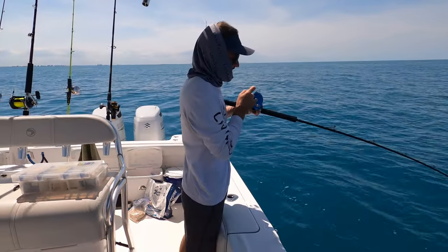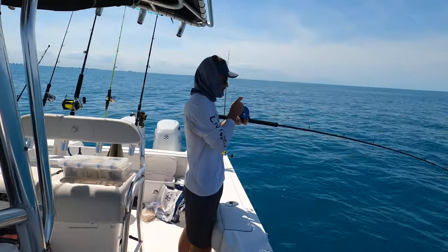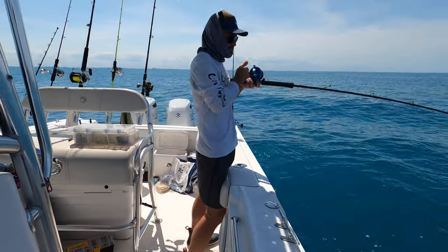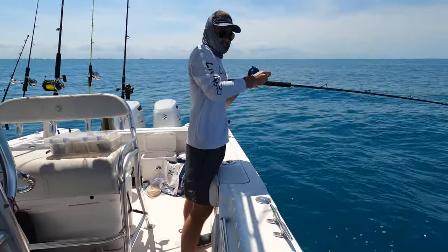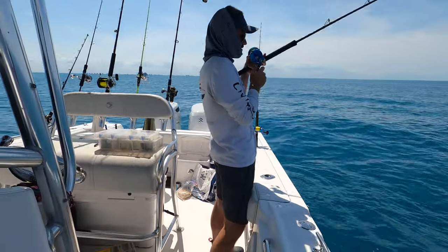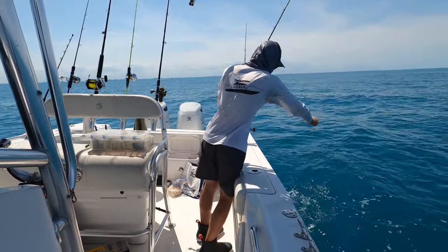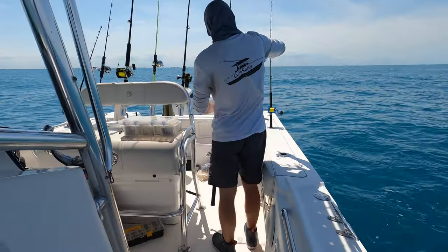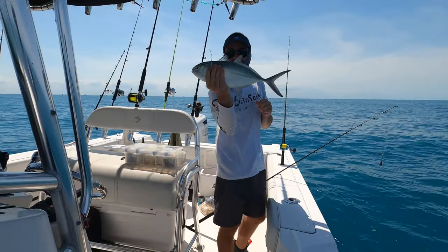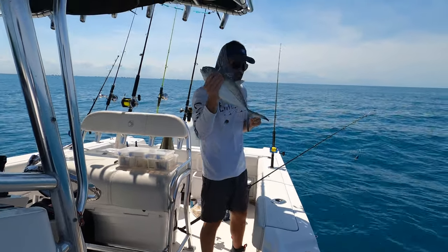Fish on! We have switched things up and we have anchored up at a reef around 45 feet deep. We've been throwing some chum out for about a half an hour, just got rigged up with a fish-finding rig. We finally got hooked up - looks like a blue runner. Not good eating but we'll keep him for bait. He swallowed the hook anyway so he was probably going to be kept anyway. First fish in the boat - let's hope this leads to some more.